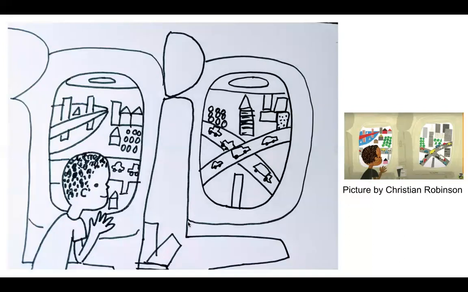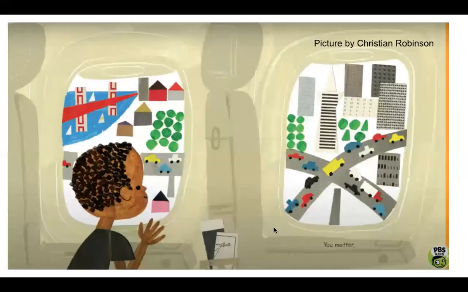And then I made another circle, sort of an oval shape around the windows, just to sort of make it feel a little more like we're enclosed in a plane. And that shape is here too, in Christain Robinsons' work. And that is all. So now look at these colors and think about the colors that you would like to use to fill in your picture.